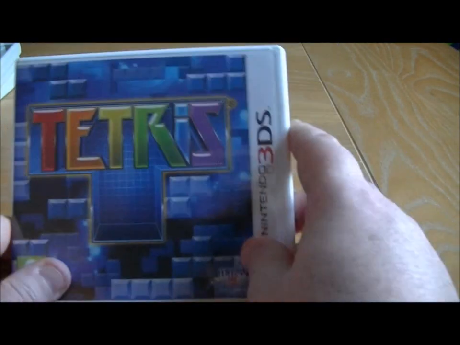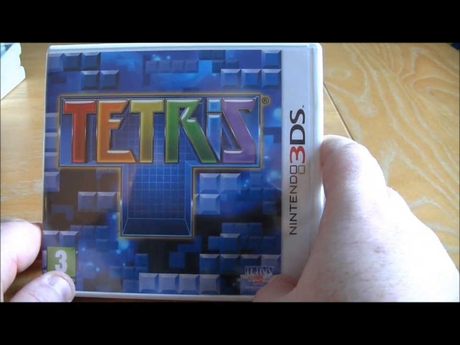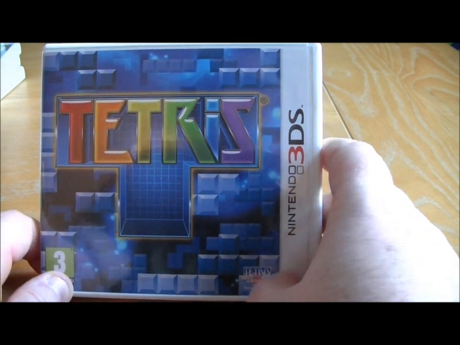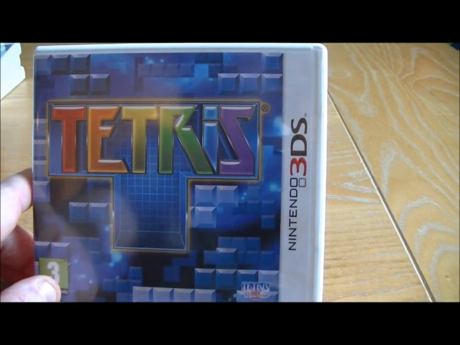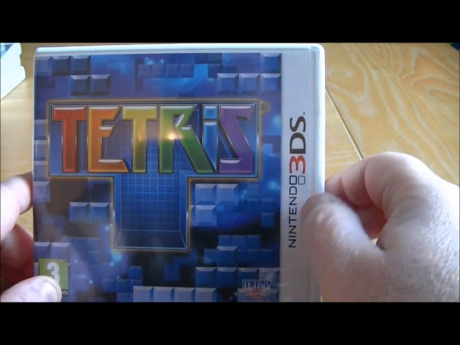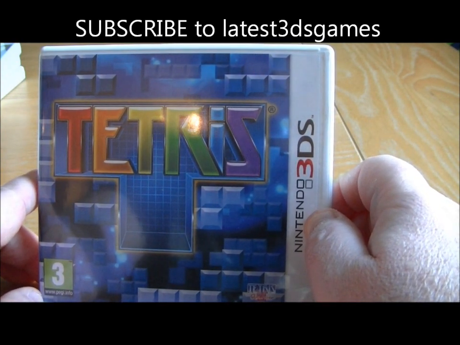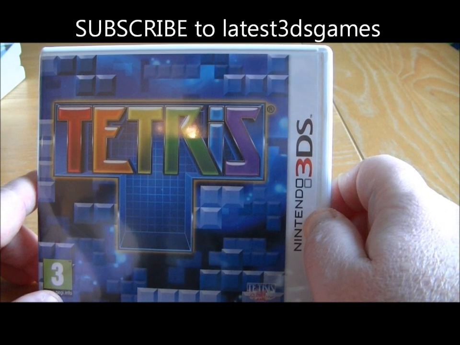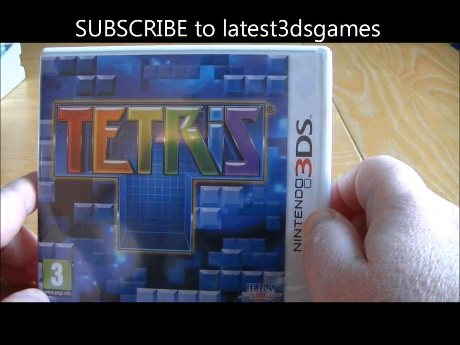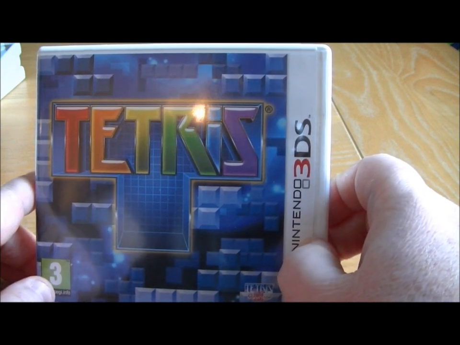Next up we have got Tetris, and this is the classic Tetris game brought back into 3D. It's got lots of different modes, and it's got quite a unique AR mode which you can use obviously with your AR card. It's good fun to play with the different modes. You can have yourself dancing at the bottom of the screen as well. The music's decent enough. It's just Tetris really, and it's available fairly cheaply, so it's definitely worth a look.